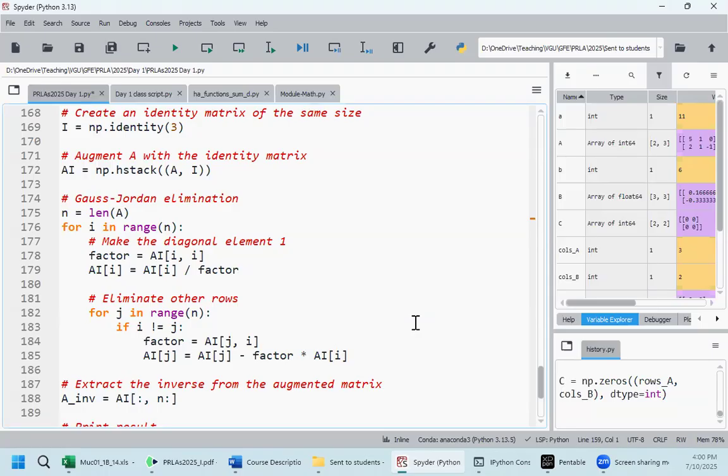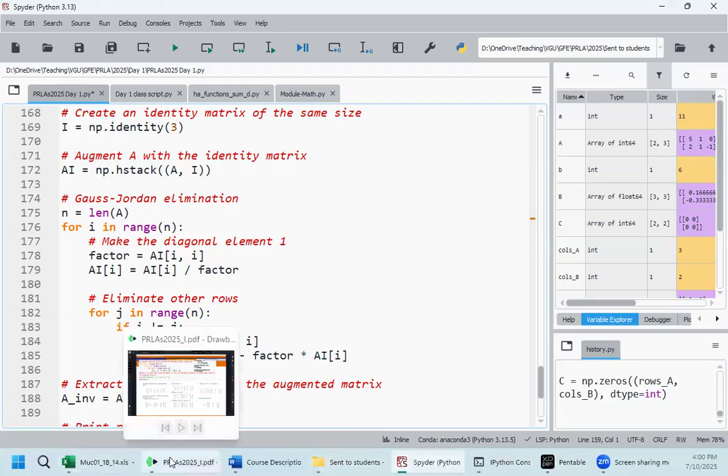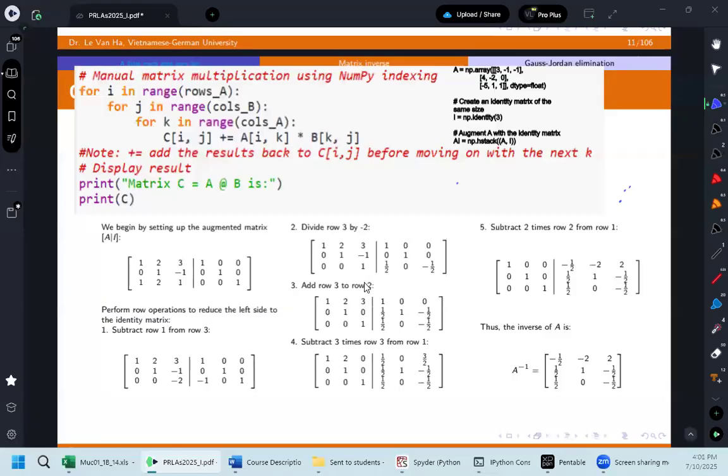Now, I asked ChatGPT, is this the way that software does it? He said no. Because there will be an, let's say, an n factorial operation that we need to do with this method. And with the LU method, it will be less computationally intensive. So what is the LU method?